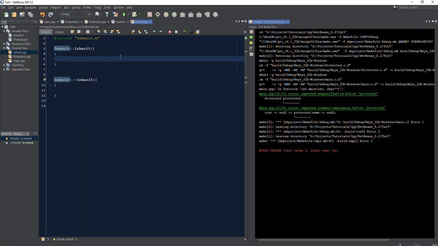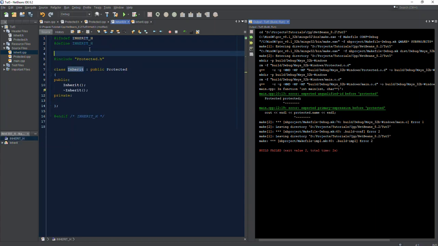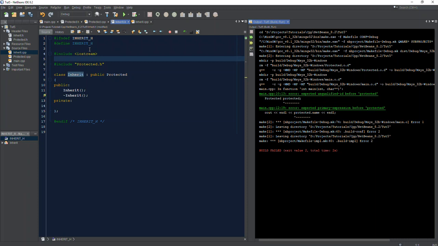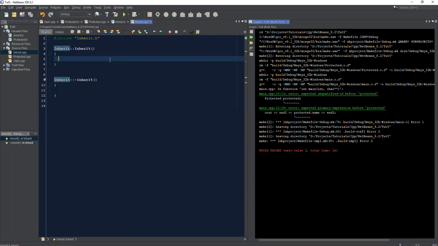So what we can do is add iostream first so that you can use cout. So let's come to namespace. Okay, so we'll come back to here.